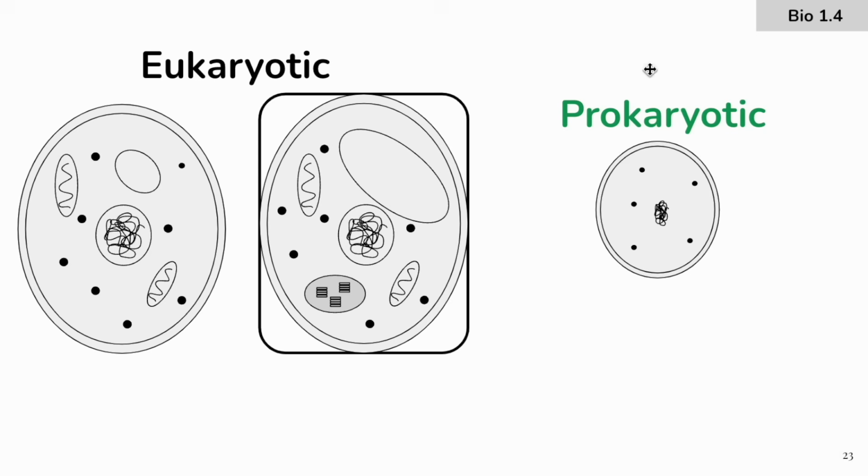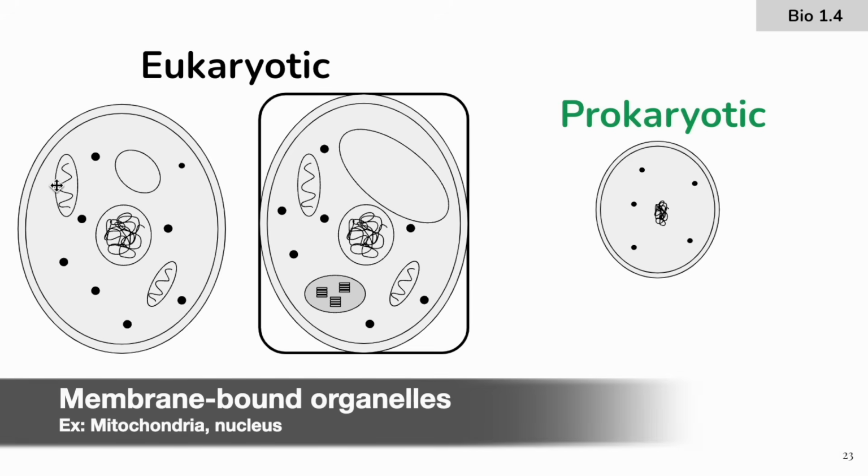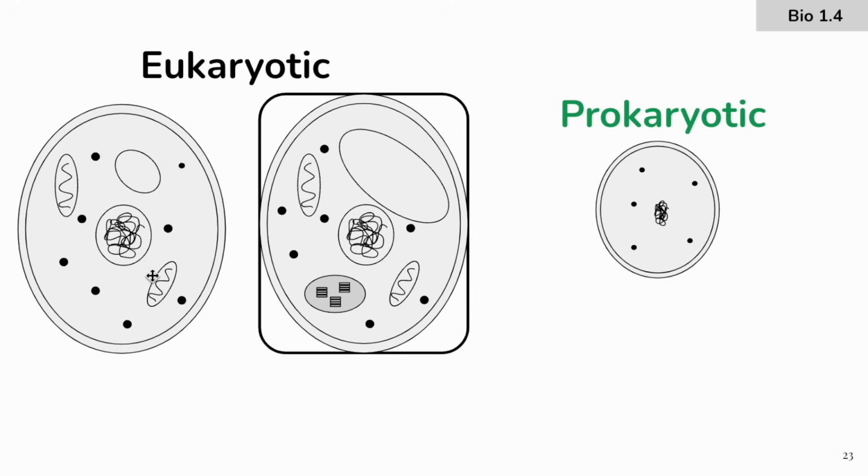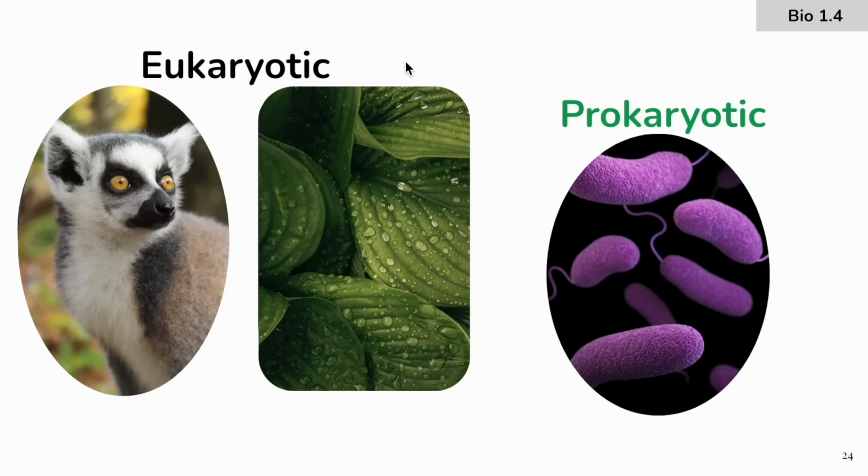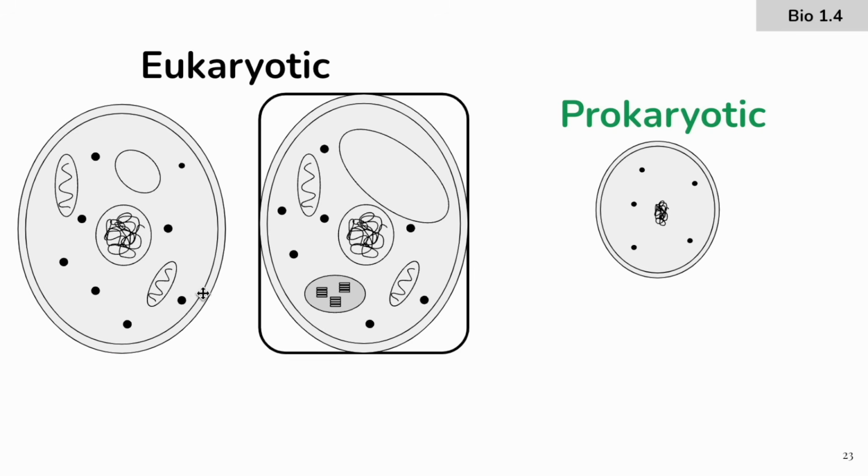So prokaryotic cells are a lot simpler. They do have a membrane and ribosomes and genetic information, but you see that it's free-floating in the cell in what's called a nucleoid. Eukaryotic cells are much larger and more complex, and they have membrane-bound organelles, so organelles that are surrounded by a membrane of their own, which means that their reactions are compartmentalized and they can be more efficient and do more things. All bacteria are prokaryotic, and things like animals and plants and fungi, those are eukaryotic organisms. Most importantly, eukaryotic organisms have a nucleus which surrounds their genetic information. Prokaryotic cells, once again, do not.